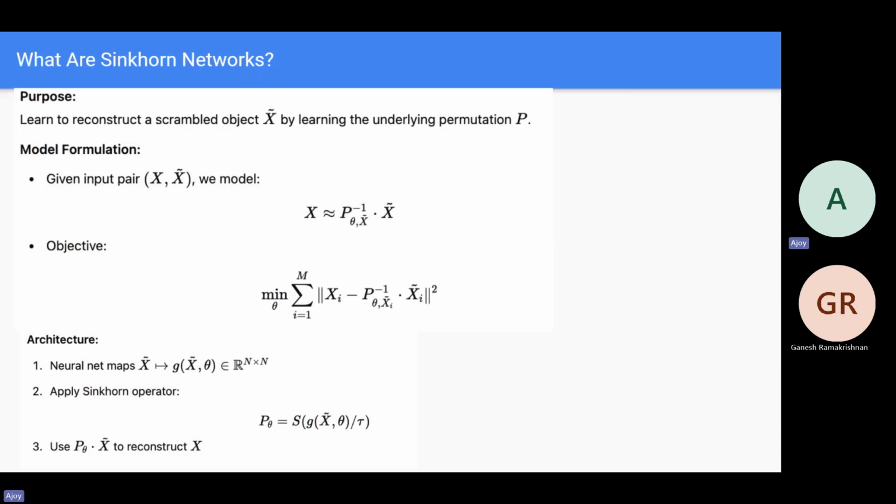I've not gone through this paper. Maybe xi is an input pair we are providing to the model, and x bar is the predicted value, so we are reconstructing from the model. So you're saying xi is the i-th instance, not the i-th column of X? Yeah, I don't think it's a column.